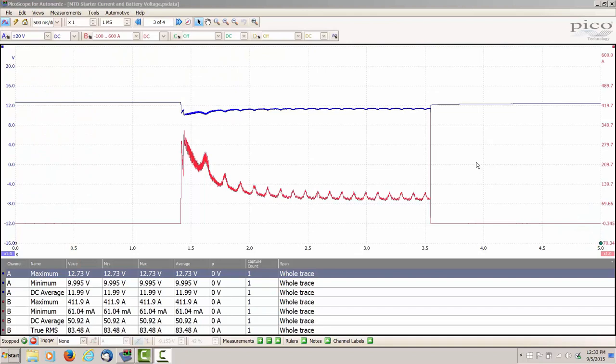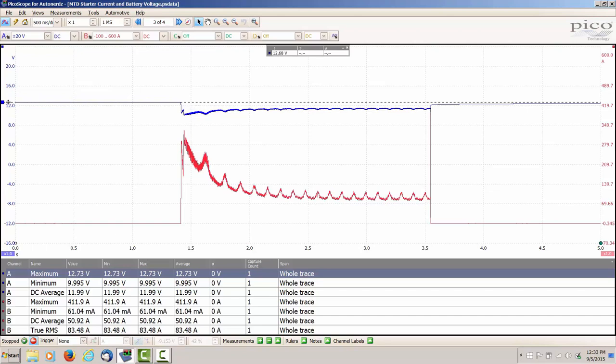I've already captured the waveform. All right, let's briefly go over this trace that we got on the scope here. Up here on the top in the blue trace, that's the battery voltage. You can see right now where we started off before we turned it, we're running about 12.68 volts. I engaged the starter. You can see that the voltage dropped, went down to initially maybe 10.35 volts.